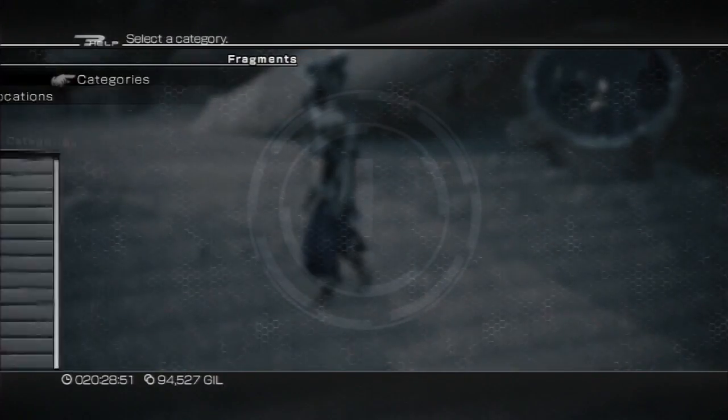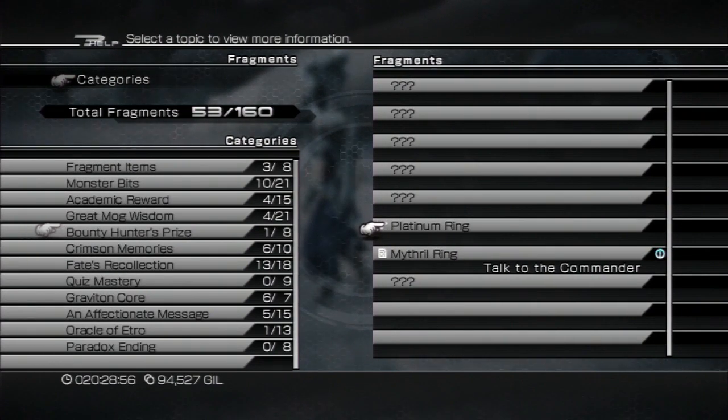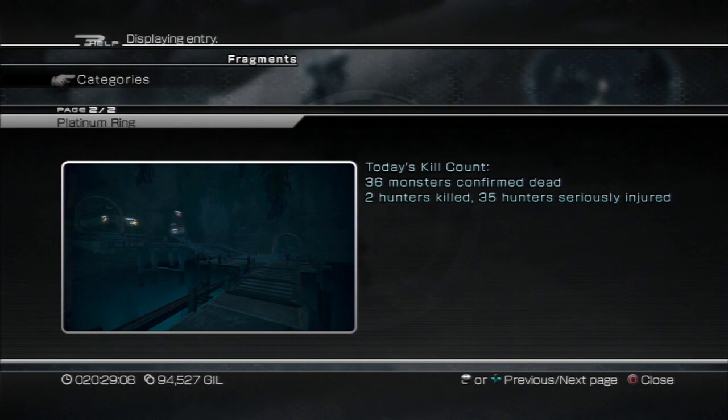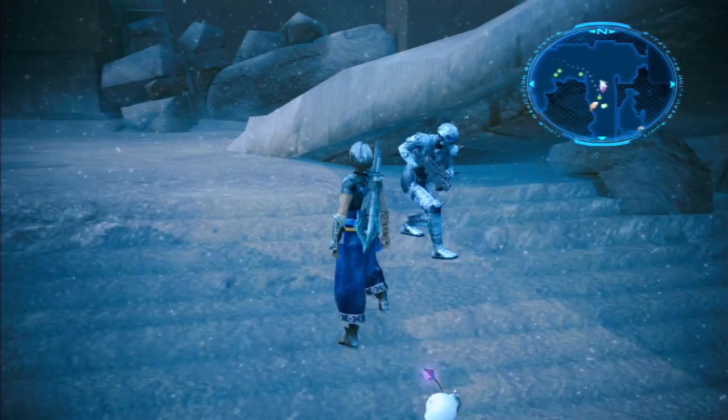Well, I like small things, I guess. Let's check out the Bounty Hunter's Prize. Ooh, a Mithril Ring. Or Platinum Ring. Aw, first people that died. That's not good. So basically, you get to see the lives of the bounty hunters here. Man, looks like these guys aren't as well equipped for battle as we are.